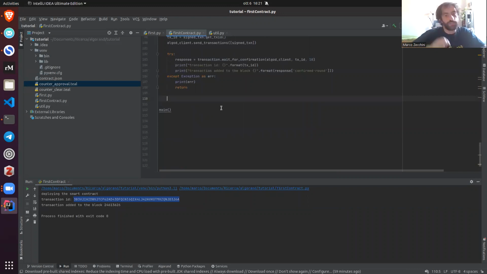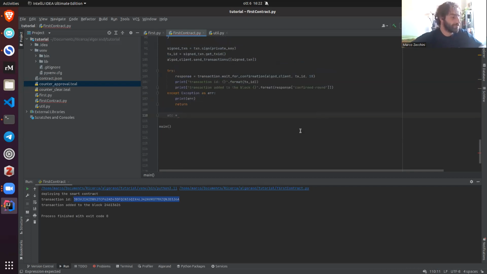For sending transactions invoking a method, in a very light way, we use an object which has been developed by Algorand, called Atomic Transaction Composer, which makes the interaction with smart contract methods very light and easy. I need to import it before.